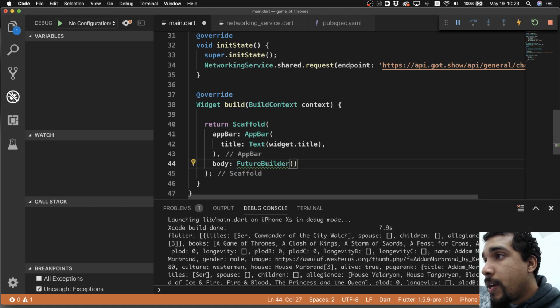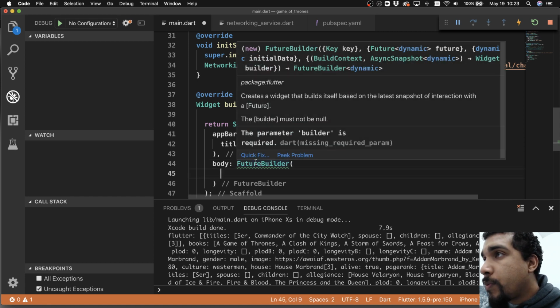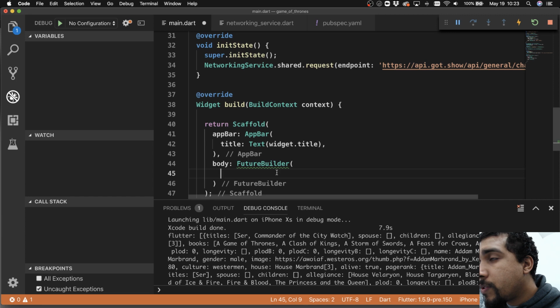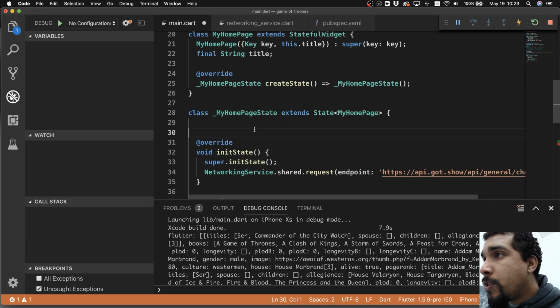Future builder, and then inside of the future builder, we're going to have a future. So that's where we're actually going to be doing our networking service. So future, and then we're going to do our networking service. And actually we want to do it like this.